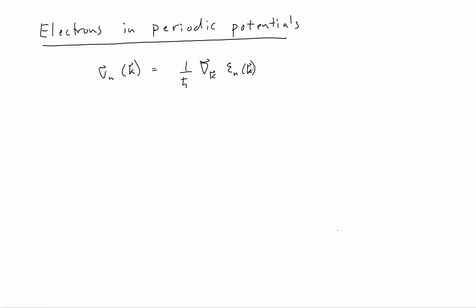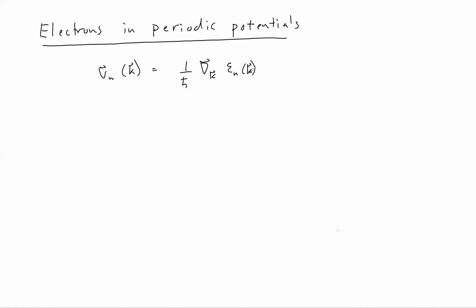This is somewhat surprising because it means that in general, Bloch electrons have a non-zero velocity, even in the presence of the periodic potential. This means that it cannot be the periodic potential itself that causes collisions. This is in direct conflict with our expectation from the Drude model, and it's something that we'll come back to again in this course. So let's continue to talk about some general features of electrons in periodic potentials.